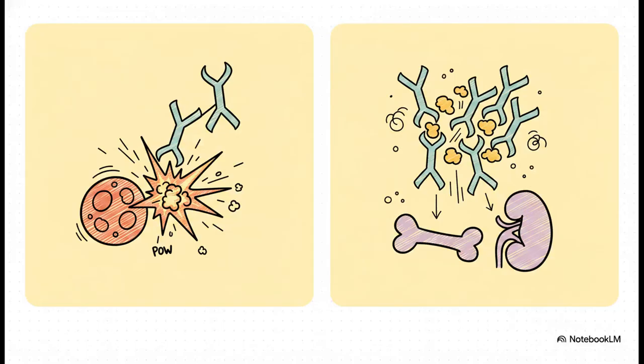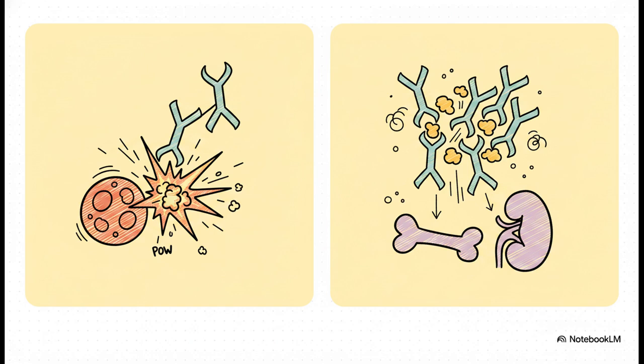Now, what's really fascinating is the direct contrast between types 2 and 3. They both heavily involve IgG and IgM, but the ultimate target is the key differentiator you need to remember. In type 2, the antibody binds directly to an antigen on a specific enemy cell, leading to direct cytotoxic destruction via complement or macrophages. This is exactly what drives acute hemolytic transfusion reactions, autoimmune hemolytic anemia, and Goodpasture syndrome.